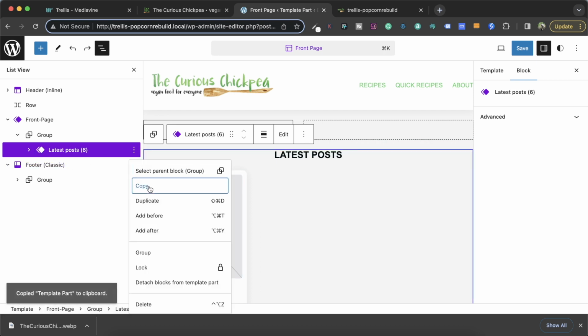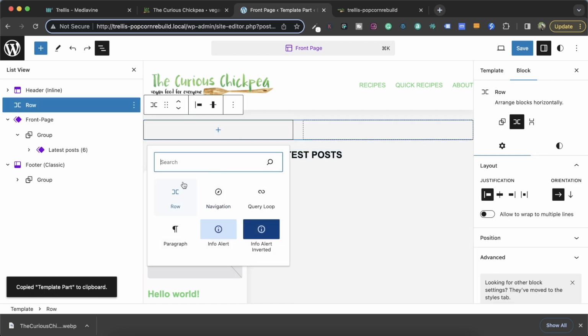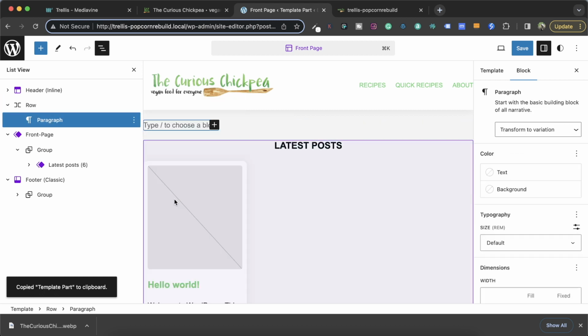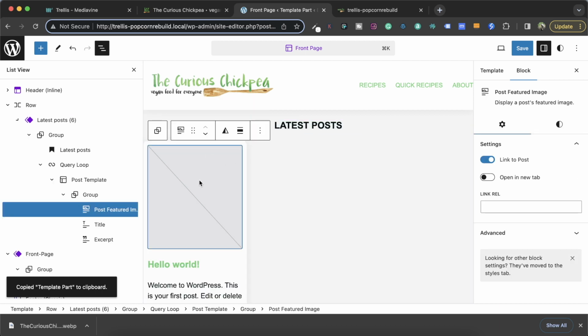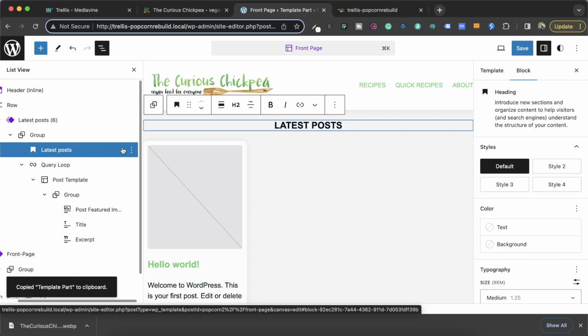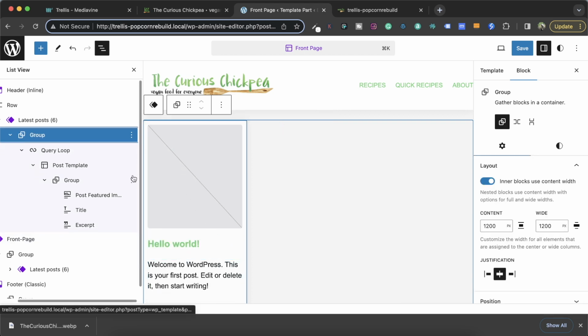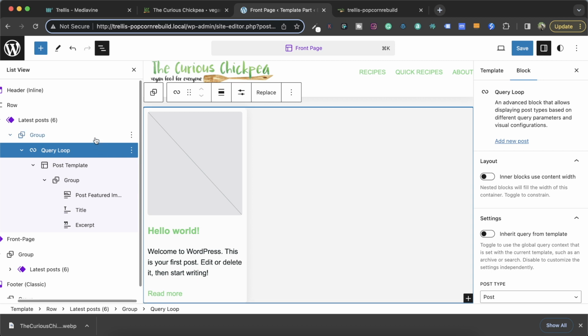We'll probably pay for this later because whenever there's like the purple sections that are like a pre-built-in function, I don't think they can exist twice. So whenever we edit one, it's going to edit the other one. So at some point, we're either going to need to split this one off and be a single post and do some work, or we're going to have to split off the bottom one. So we'll go ahead and strip out these extra little bits because we don't need that latest post title itself.